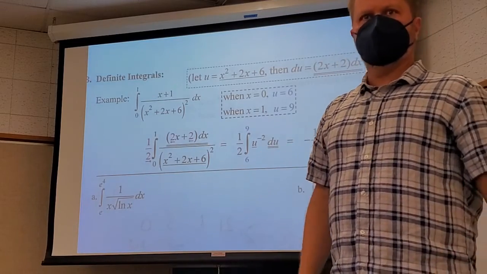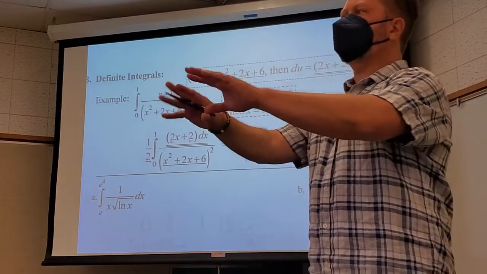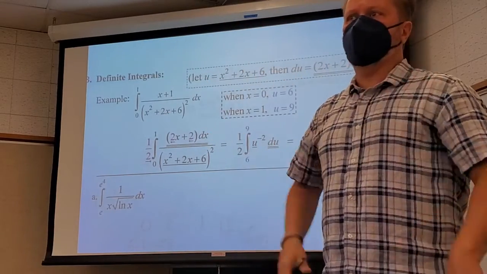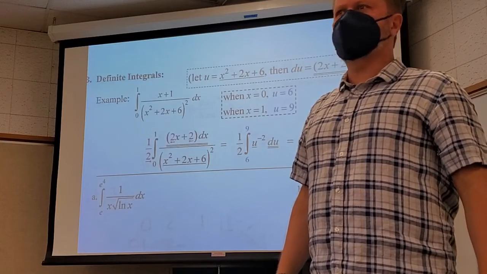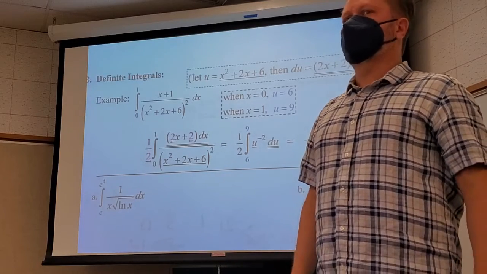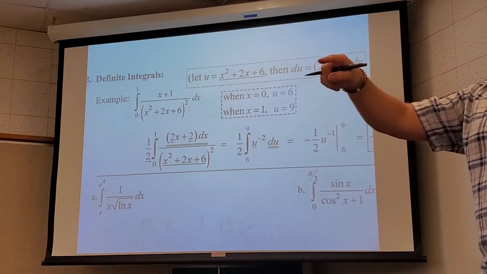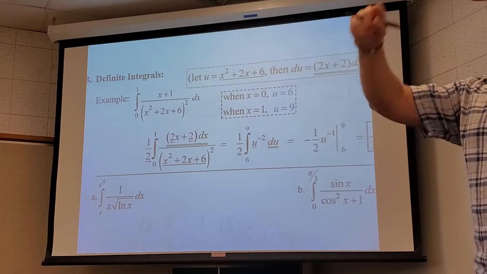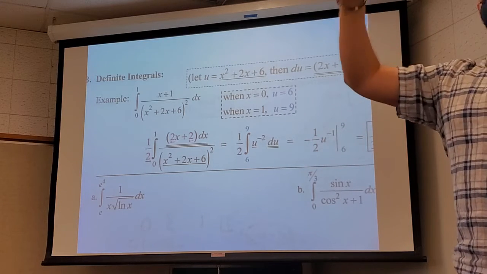Be more specific. Okay, so not about the area, but when you say 0 to 1, what do you mean? 0 to 1 on what axis? Oh, the x-axis. Beautiful. So that means x starts at 0 and x ends at 1, correct? So the original limits tell you what the original variable is doing.